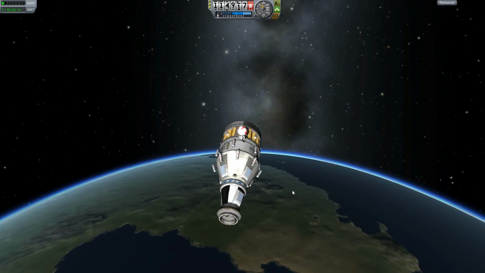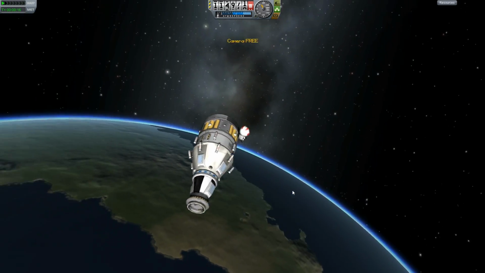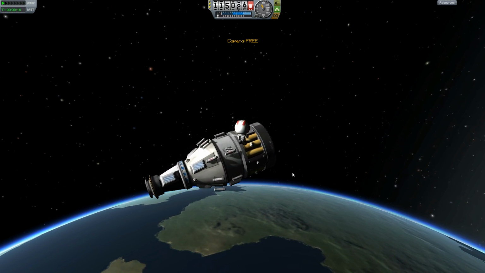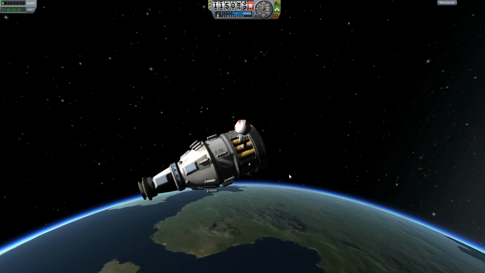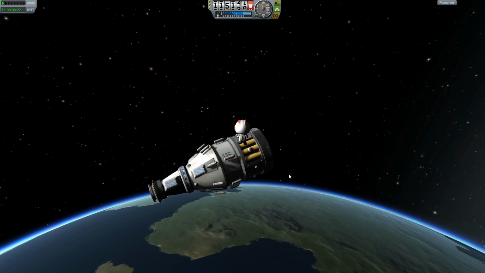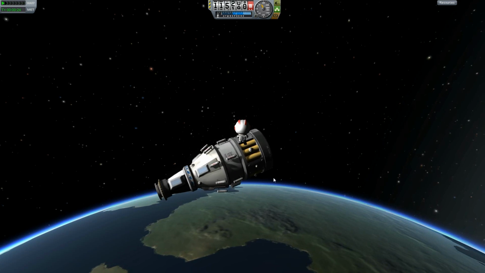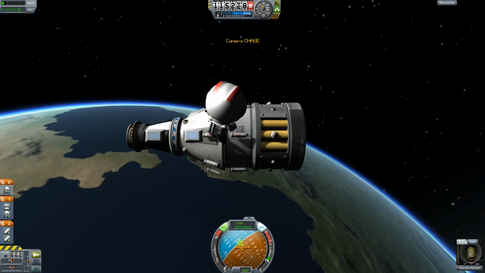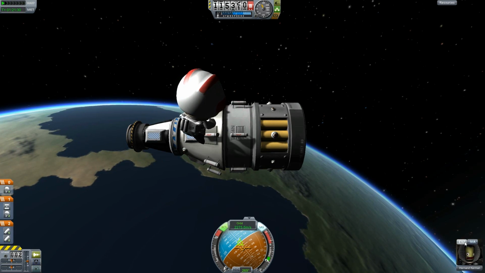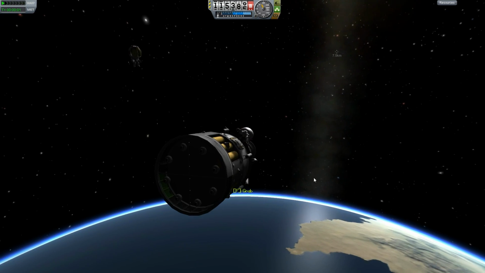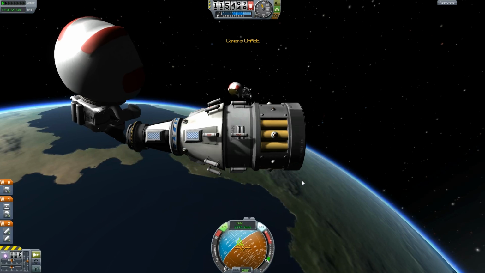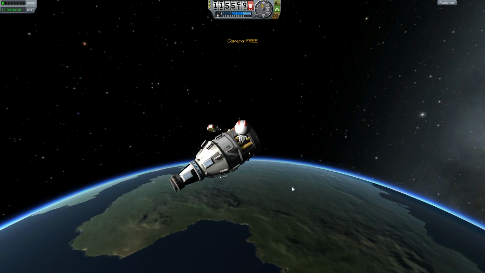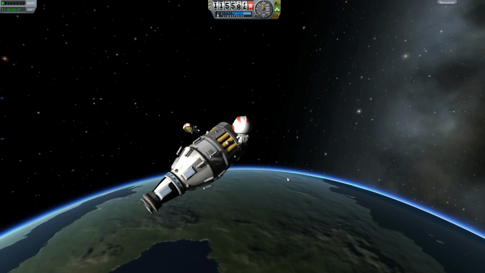They ended up doing the EVA right over, I believe, the western coast of the United States. I think I pretty much achieved that in KSP, on the western coast of the Kerbal Space Center continent. So I sent both of my Kerbals out on an EVA.